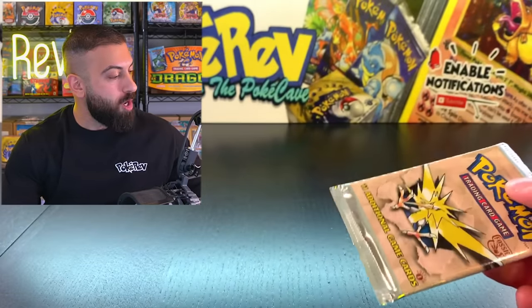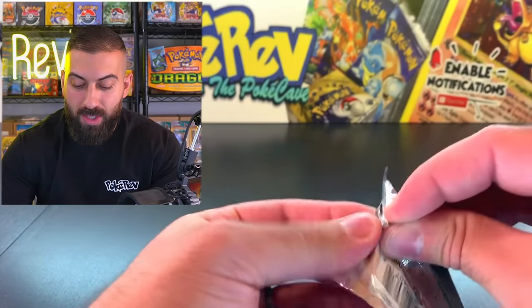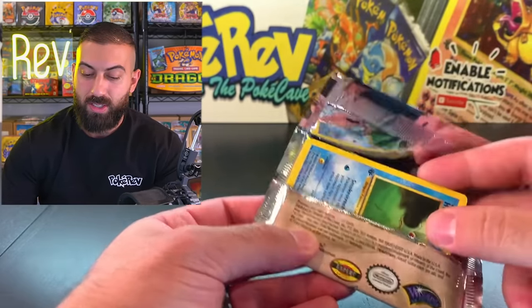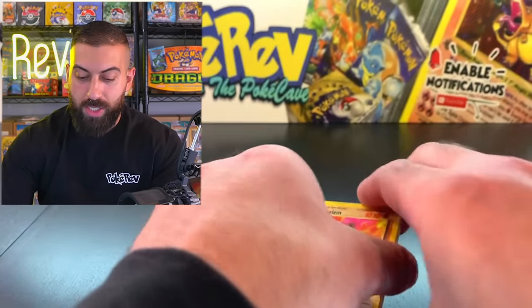11-2-39 with 1 pack, and it's the first edition Fossil Zapdos. Oh, this is a good set. Fossil is a good set. All right, Fossil. Let's see what we can do. It's crazy how nice these packs are when you get them from a booster box. Like, it's just super fresh.